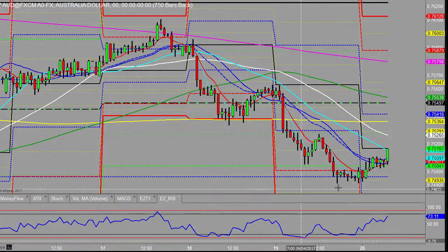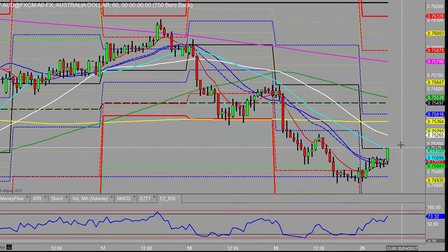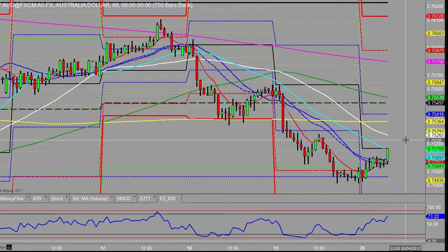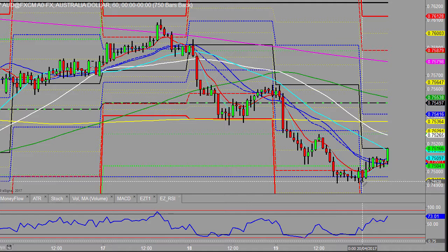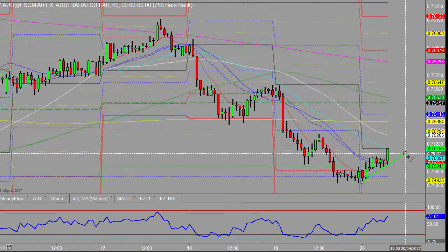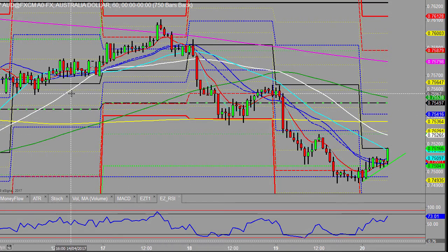Okay, looking at the 60-minute here, pushed up to the daily pivot at the moment. If it can continue breaking through here, it could run up towards the R1 already. Yep, at the R1. But on each step, it's got plenty of resistance. It's probably been one of the weaker pairs for me, and certainly if I was looking to trade it, I'd be looking at the downside, so just waiting for any break of the trend that sits there. Okay, Aussie dollar, and finally the Canadian dollar.